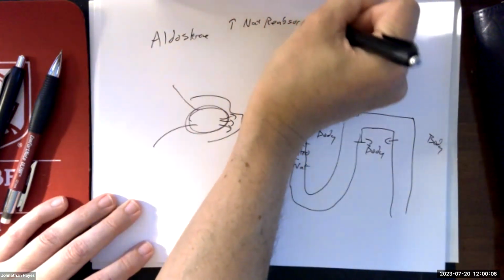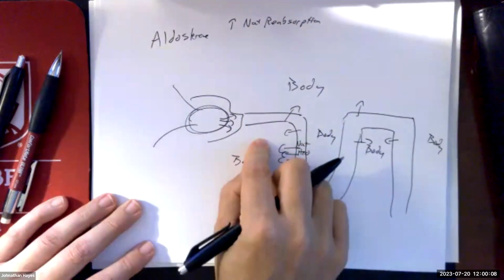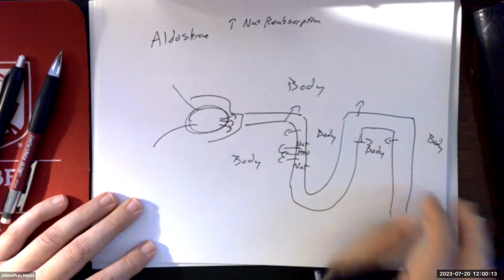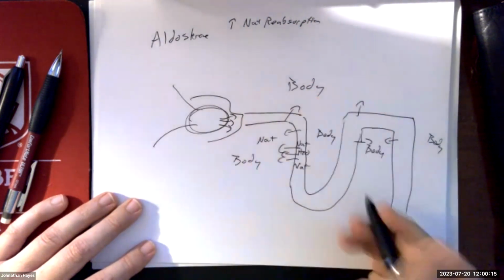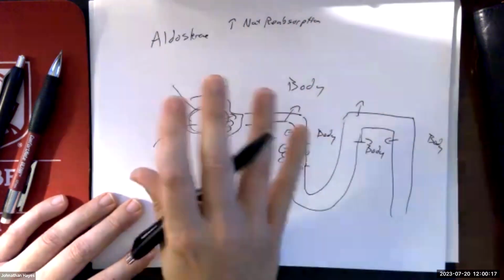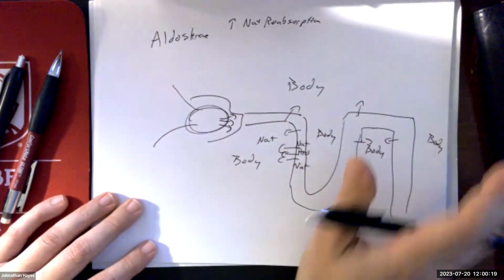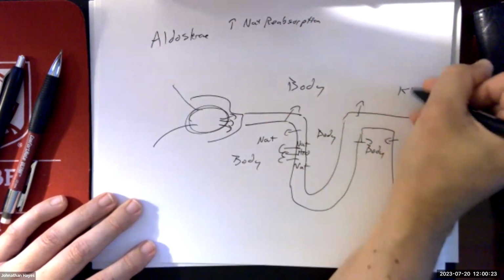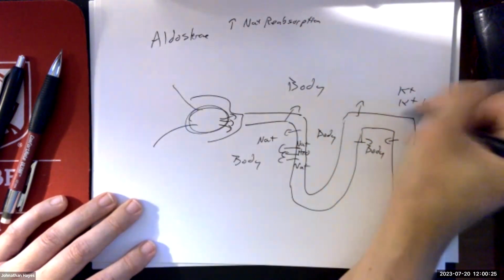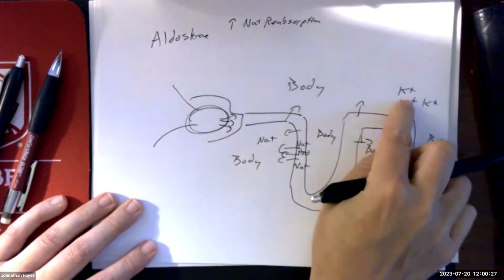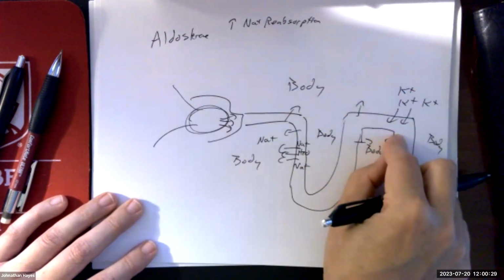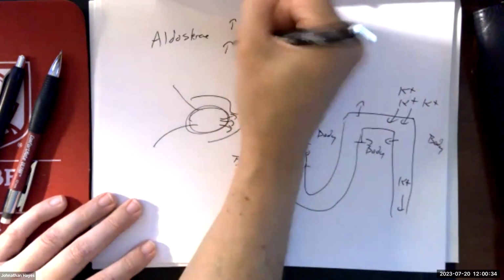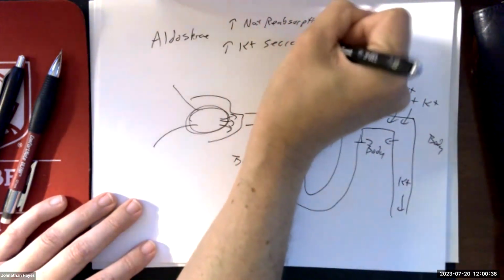So tubular reabsorption means I'm going to pull it out of the tubular system back into the blood, back into the body, right? But at the same time that I'm pulling these positively charged sodium ions, I can't affect the overall charge of the body. So we need to get rid of a positively charged ion too. So we're going to increase our potassium secretion, meaning I'm going to take some potassium that's floating around in the blood and kick it into that tubular system so it leaves at a higher rate, right?